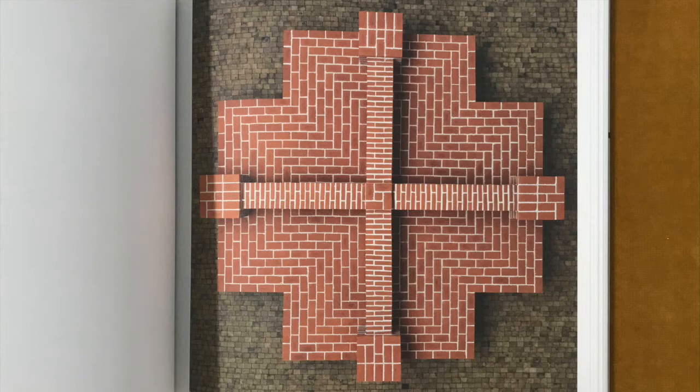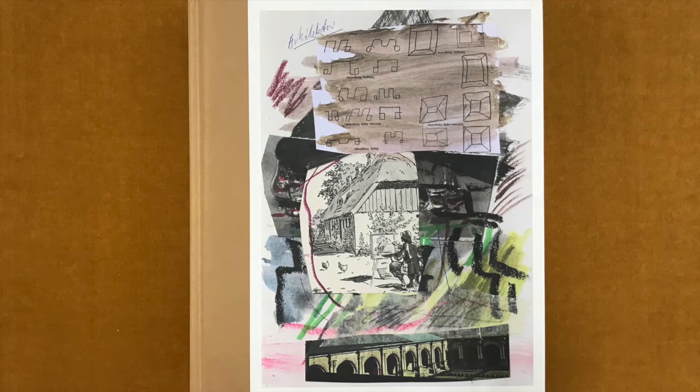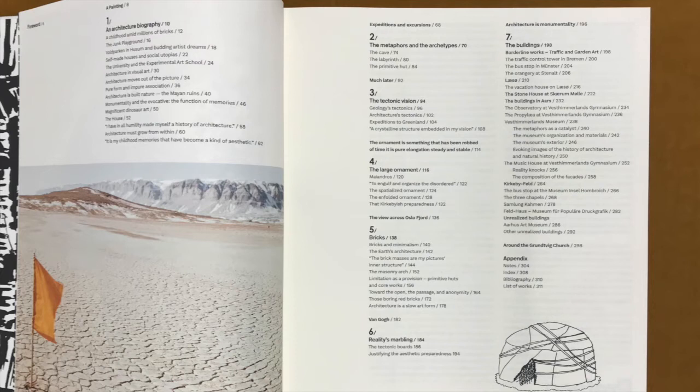The new versions retain their original titles and thereby a relationship to the space they were originally built in. The potential for reconstruction changes the site-specific aspect of the works. From being irreversible installations built in response to a specific situation and subsequently demolished, they are now being rebuilt and brought to life in new exhibition contexts. The second book we are looking at today is titled Per Kierkeby Architecture by Thomas Beau Jensen, published by Edición Blundel. It was designed by Michael Jensen and also printed by Narayana Press in Denmark.